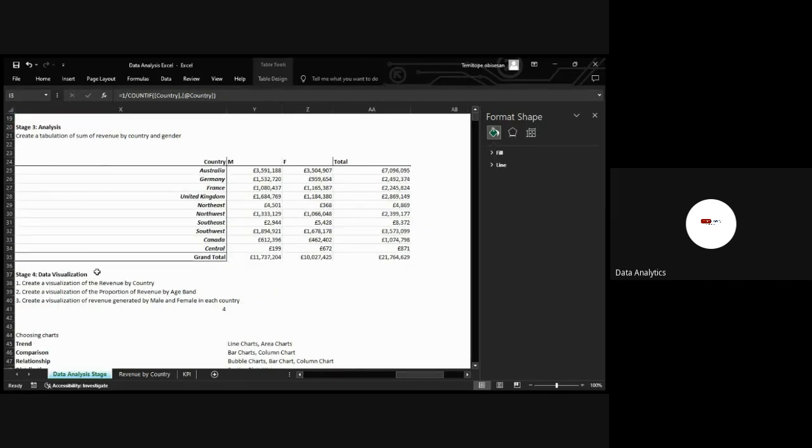Create a visualization of the proportion of revenue by age band. And number 3, create a visualization of revenue generated by male and female in each country. So you have to do these highlighted ones.